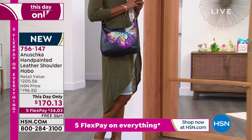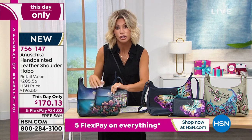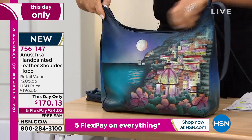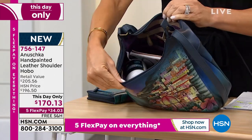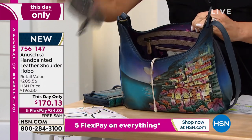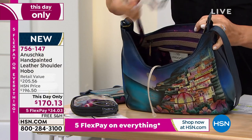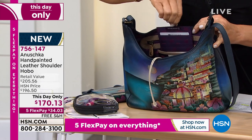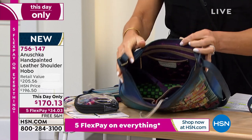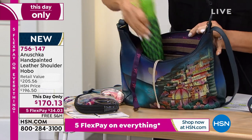We're going to give some updates — even though this is brand new, we're already getting very limited. In the Moonlit Amalfi, I'll open this up so you can see. We do have a matching wallet. Look at this bag — I love the zipper from the top, how it goes all the way up. You've got a zipper compartment here for privacy, another pocket here. You can actually pull out the credit card organizer inside — it is attached to the bottom, so it's not going to fly out. It has its own dedicated pocket, and yes, that's RFID protected too.